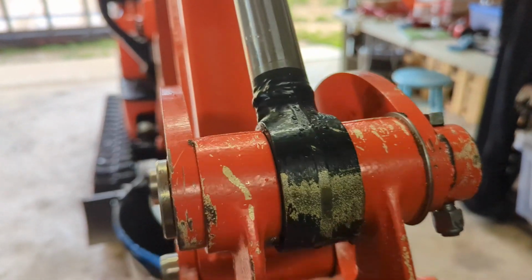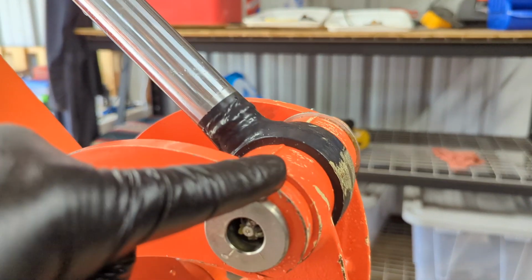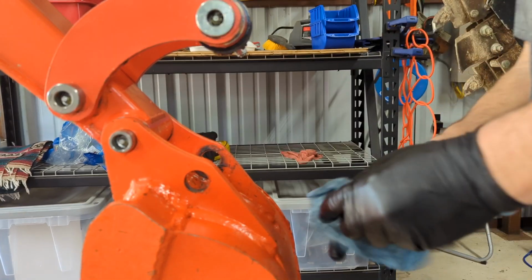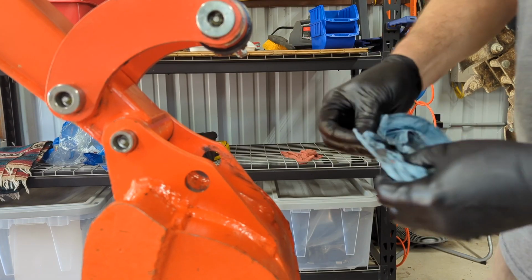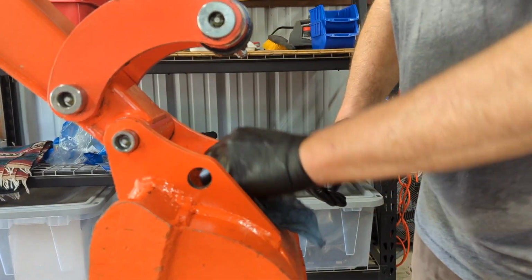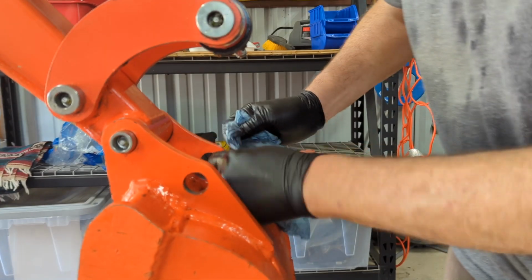The boss pin, I haven't taken apart yet right here. This is the boss pin. Actually, that might not be called the boss pin. I'll have to look that up. It might be called the wrist pin. I don't know. The other nice thing too is when you've got these bucket pins off, you can get all of that excess dirt, all this excess material in here that's causing wear on these metal on metal surfaces, and get those nice and cleaned up.